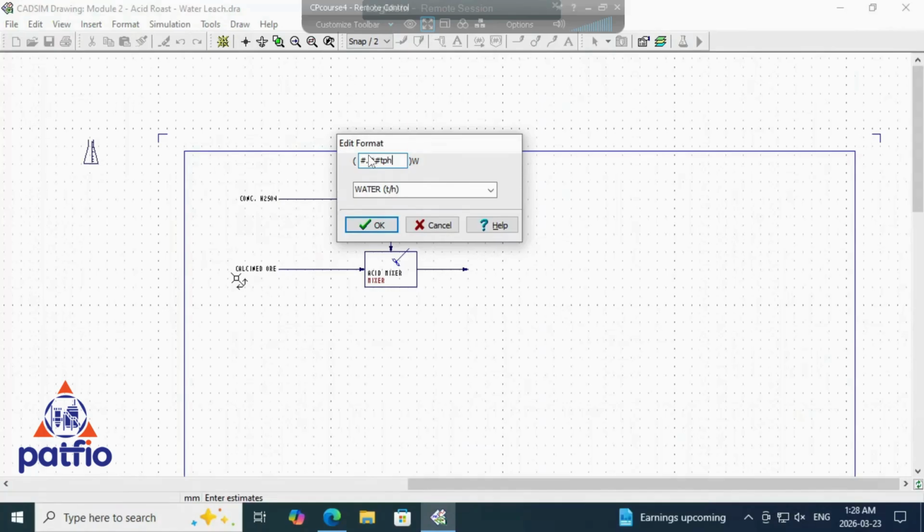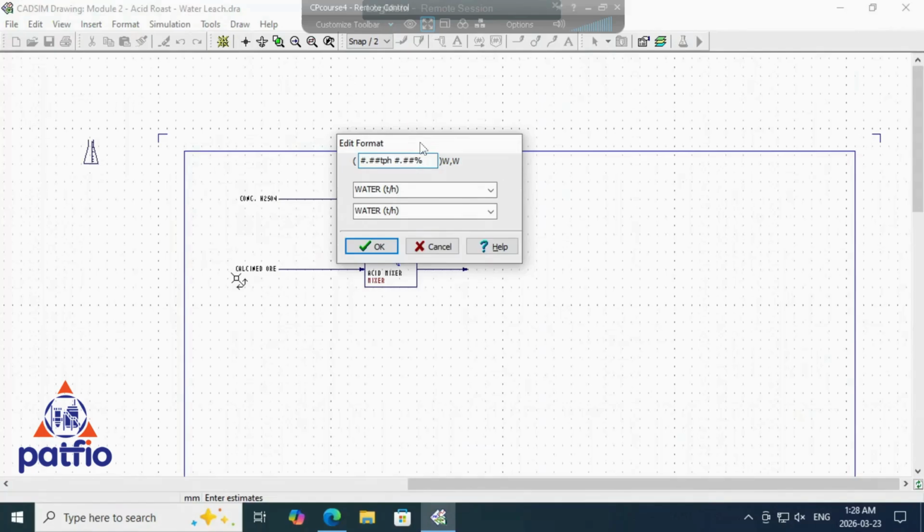So this is the first property I want to show. Space in between, then hash again, comma, hash, hash, right? Then I say percent. The second property is the percent solids. The moment I press the space between the TPH and the next hash, the first part is a property on its own, and after the space it's a different property, then I have percent at the end.